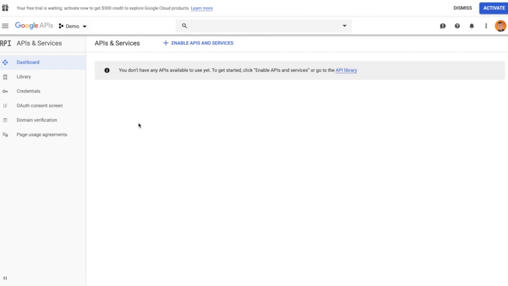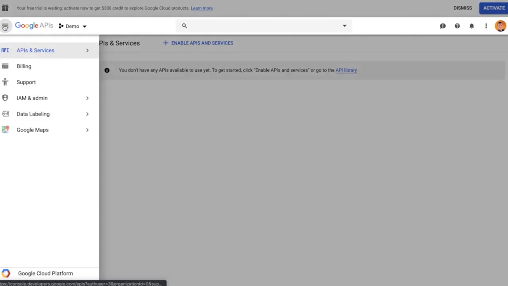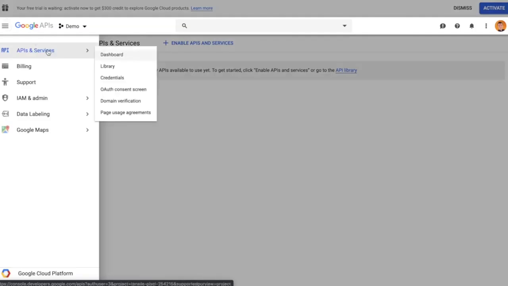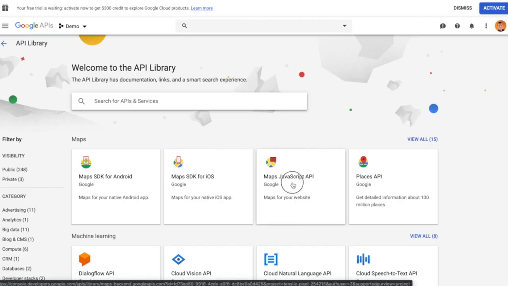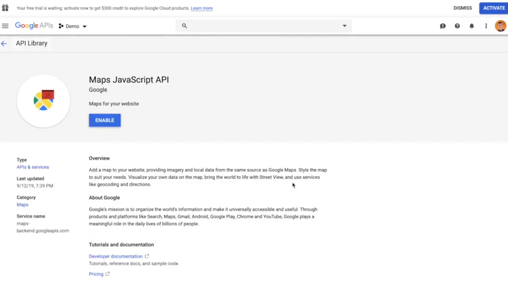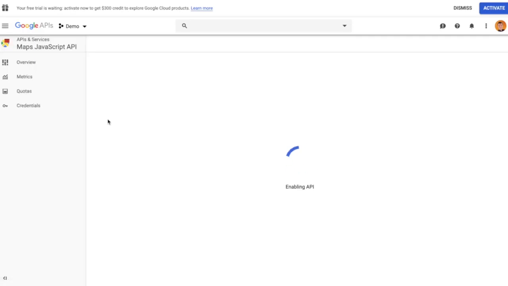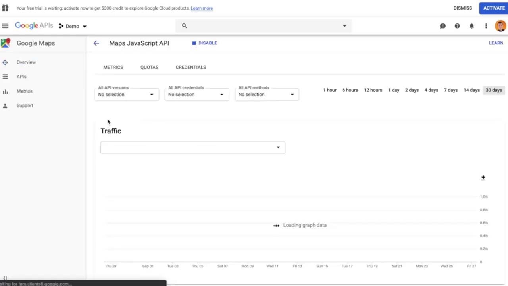All right, the next step is in this hamburger menu up in the top left. If you pull that and go to the APIs and then Library, there are two APIs that we need to activate for our software to work. The first one is right here at the top of the list, Maps JavaScript API. We need that to use our built-in Google Business Leads tool. We're just going to click Enable. After a few seconds, this API will be enabled for this project.